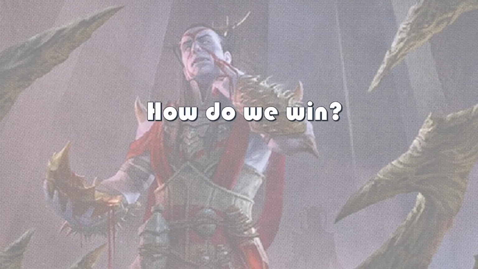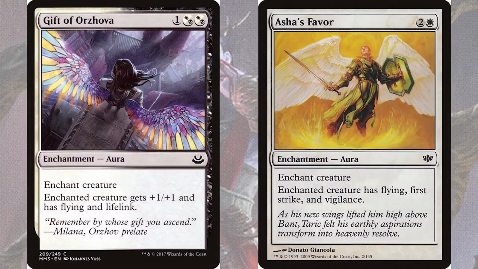We do have a few dedicated win cons in this deck. First, we're going to put our faith in our commander, but if that fails us, we can always turn to prayer. Remember, this whole time that we're gaining life and playing clerics, our commander will be getting +1 counters, making it huge very quickly. The only problem is that it doesn't have any form of evasion.